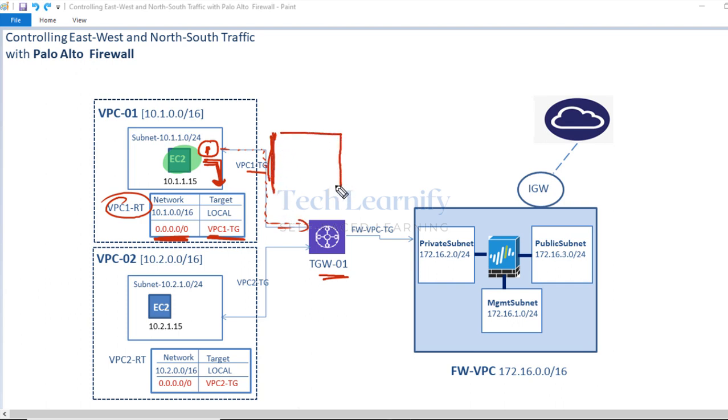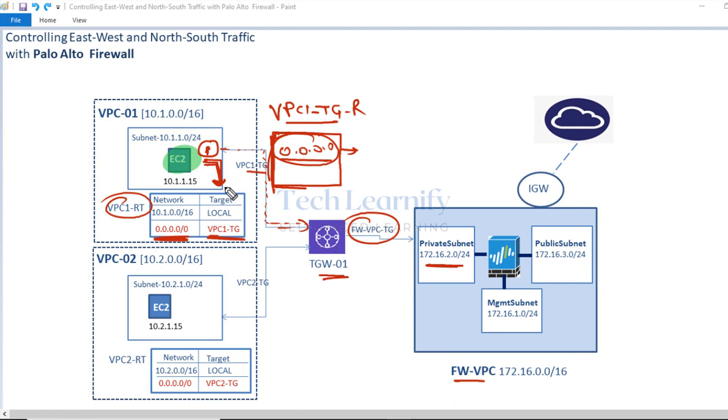Now the transit gateway has 3 routing tables. One routing table for this VPC1, and this is the transit gateway routing table, right? So the VPC1 transit gateway routing table has a route 0.0.0.0/0, any network address, any subnet mask, with this attachment, and this attachment goes to the private subnet of the firewall VPC.